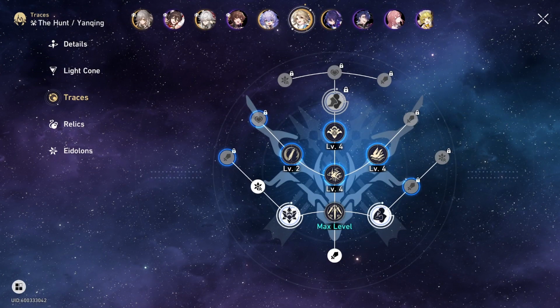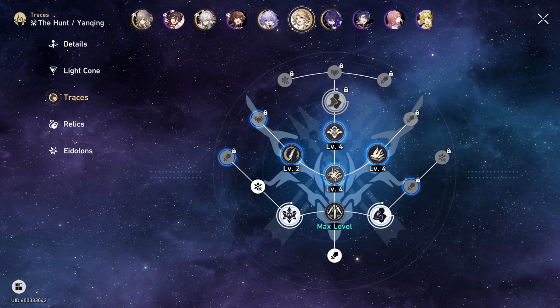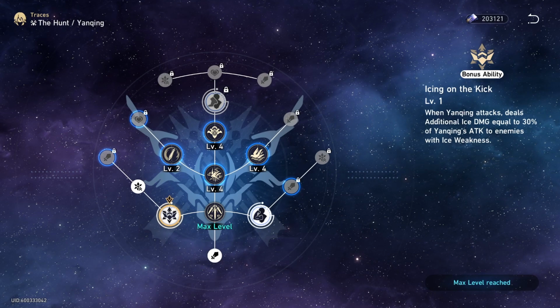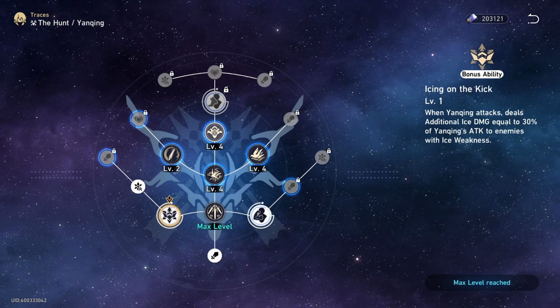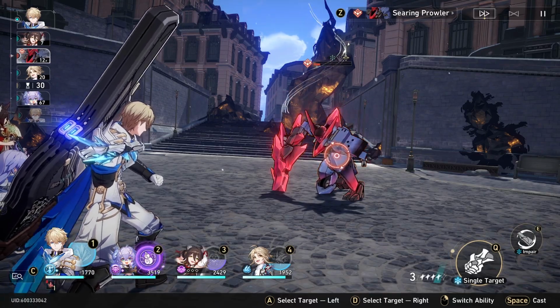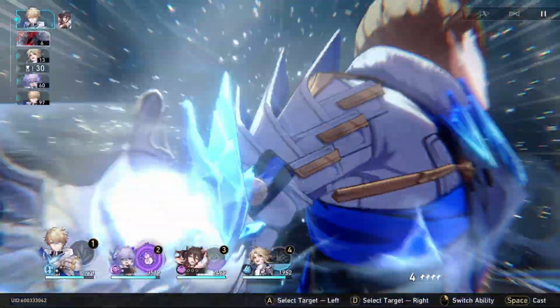Alright guys, hopping into the traces, we're going to talk about the big nodes first, and then we'll talk about how you should be leveling up his talents. Honestly, what I think to be his best one is probably Icing on the Kick, because this is going to be increasing the damage he deals to enemies with an ice weakness, which just makes him really, really strong against ice weakened opponents. Yeah, I think this is the best. It gives him a 30% damage increase to those enemies, so yeah, really good there. I really like this one.